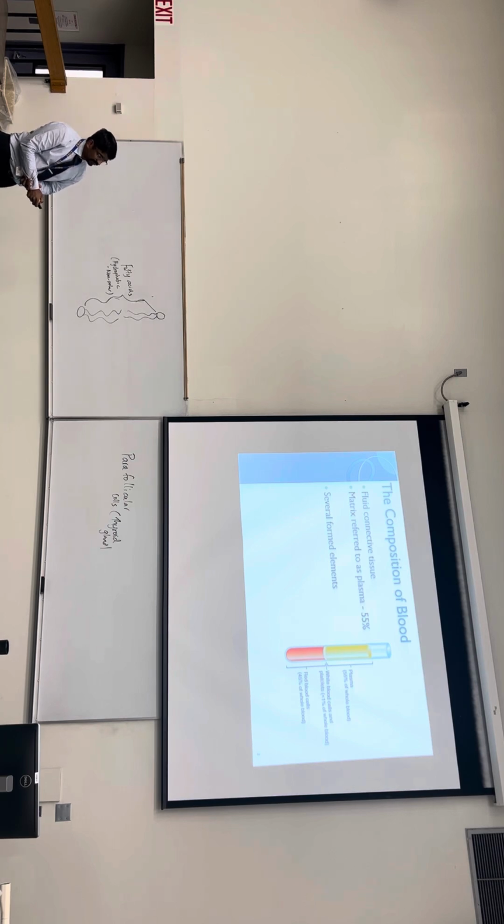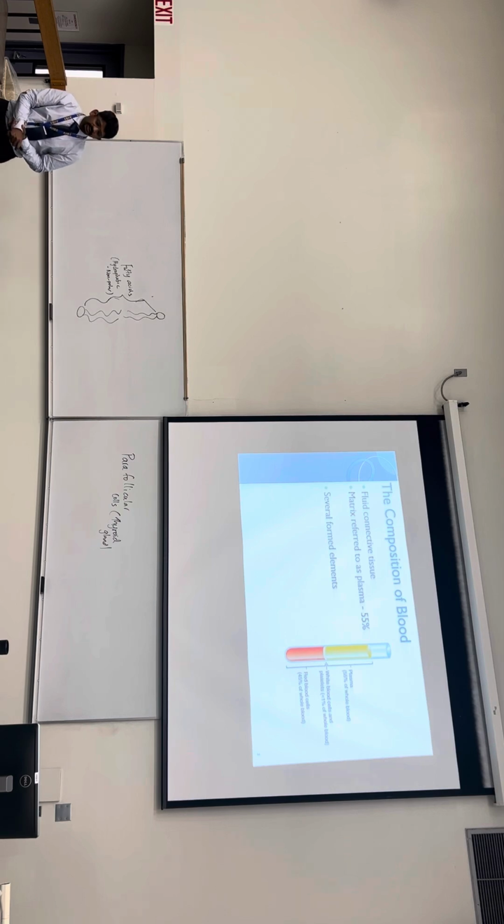Above that we have what's called the buffy coat. That's going to be the white blood cells and platelets. And then blood plasma. I know it doesn't add up exactly to 100%, it's rough estimates, right? So this is less than 1%, but 55% is the blood plasma, that's extracellular fluid, right? This is not inside cells.